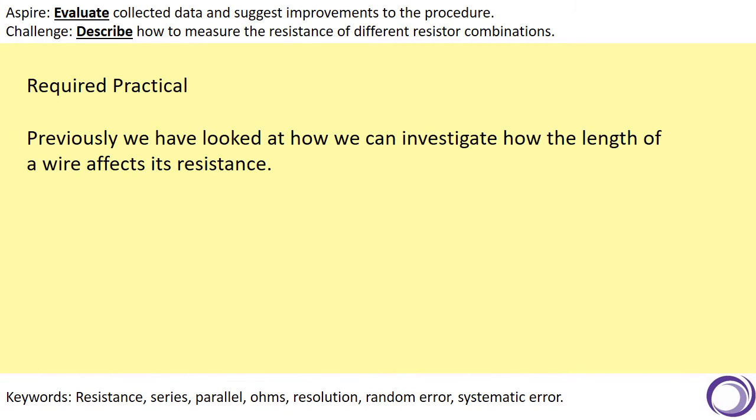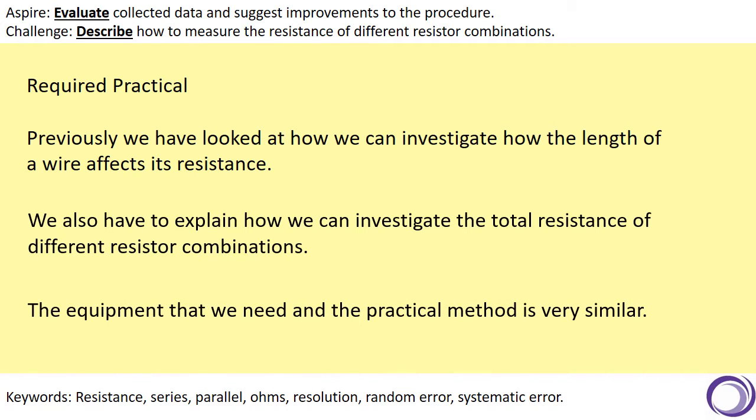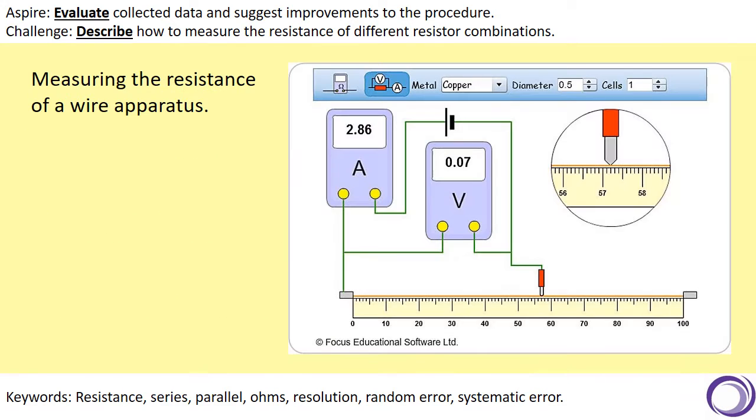So the required practical then, we've previously done something very similar where we've investigated how the length of a wire affects its resistance. Now what we're going to do now is the same, but not a wire that we change the length of, but put in different combinations of resistors in there instead. So the equipment they're going to need and the way that we carry out the practical is very similar.